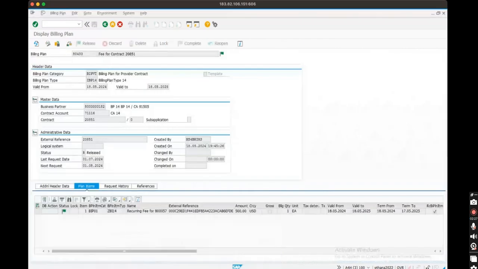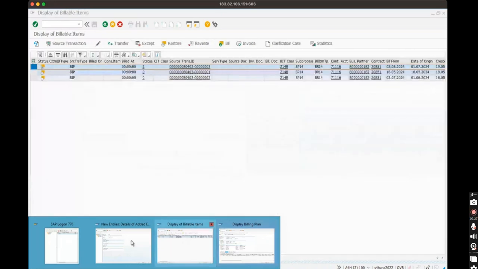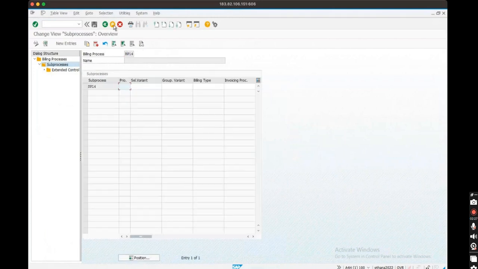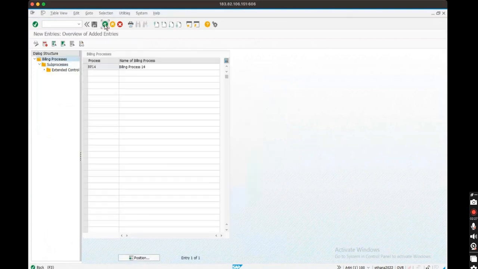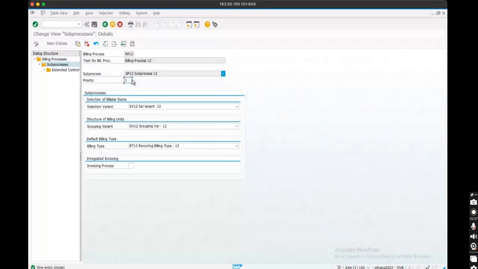Why is it not allowing? Can anyone tell me? Maybe just guess. We have not saved it, nothing. Not saved it, that's why. No, I'm not using BP14, right? I'm using BP12, which is already existing. But still, it is not allowing. But BP12 has got SP12 assigned to it. Yes, SP12 is assigned, and that first criterion itself is failing, right? So that's the reason it is not allowing.